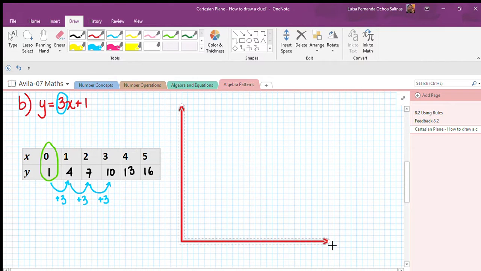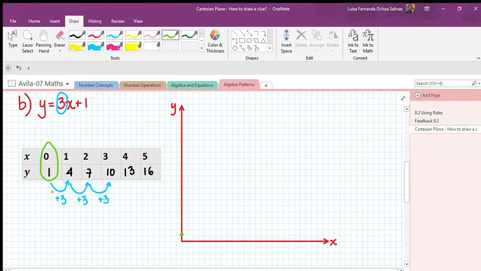Okay, good. And then I have that this one is going to be y and this one is x. And we're going to assume that each square in the grid is going to be 1, okay? So I was saying that I'm starting with this point, that this one is x equals 0, y equals 1. So I start here. Agreed? That's my first point that I have here. Okay, good. I have my first point there.